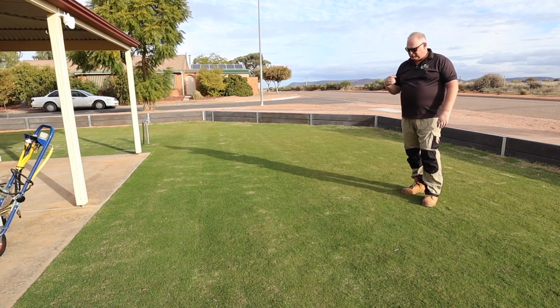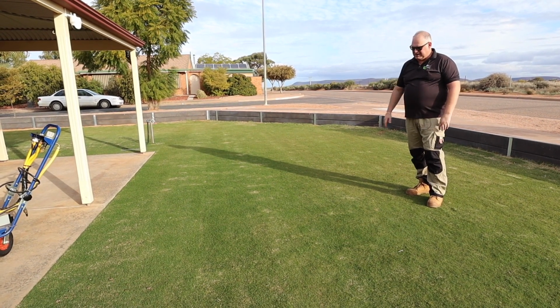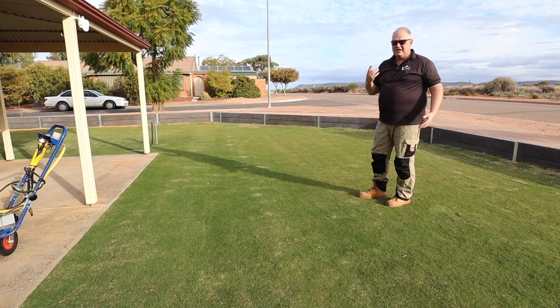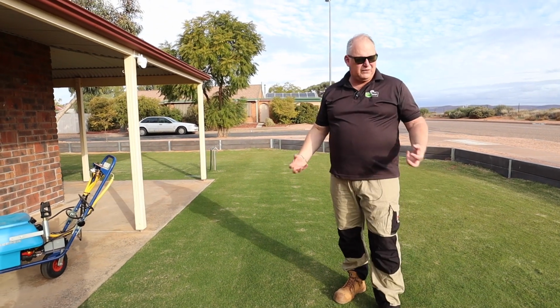However, I want to try and promote some growth to get those areas that are looking a bit thatchy to grow and just improve the overall colour. So, Charger will do that with its iron. Also, the growth promoters in Charger will force that little bit of growth.